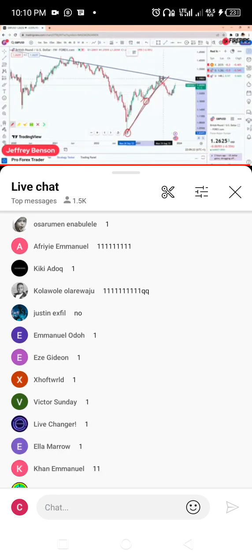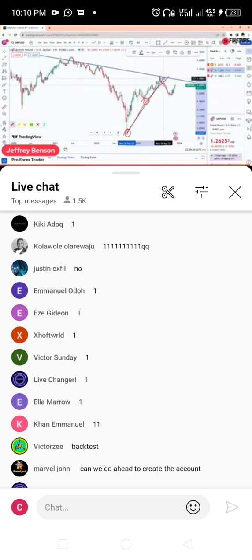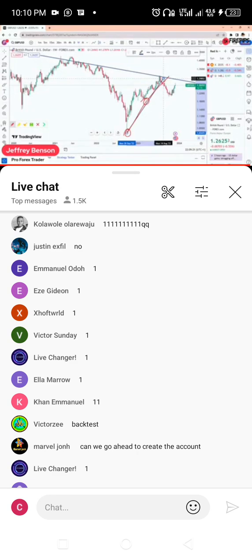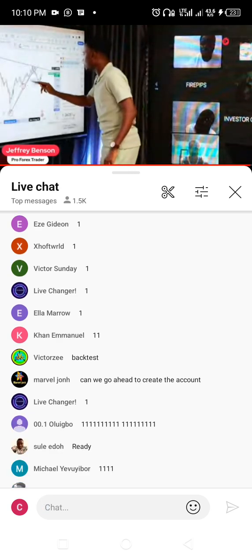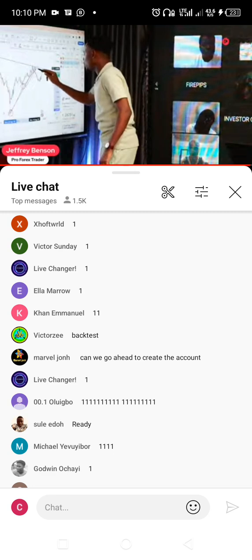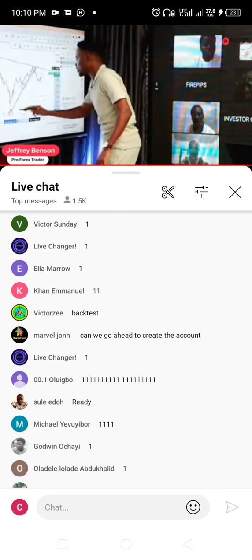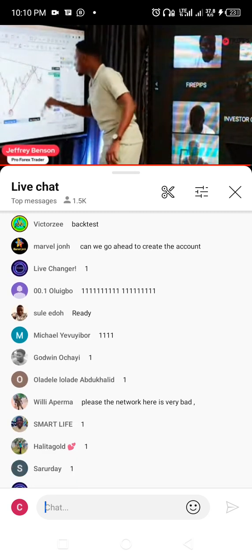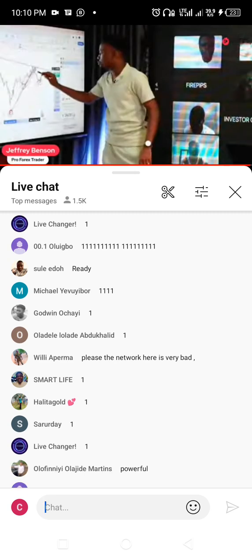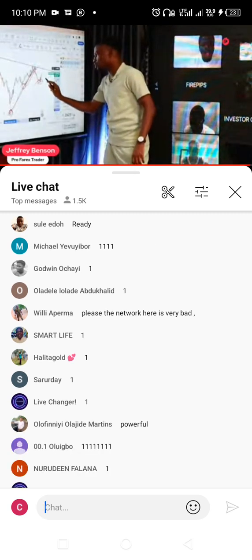Let us leave it this way first. It will make sense when we go down. But I wouldn't want to look at this one. Now this one is already passed. It's no longer relevant to the current chart. We want to move this one now to touch here because this is the bottom. This is the new bottom now. This one is no longer relevant because price has already moved past. It cannot help us to make a new decision. So that's why we are getting rid of this one.